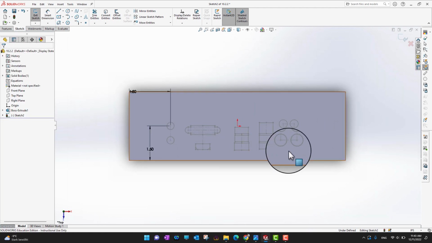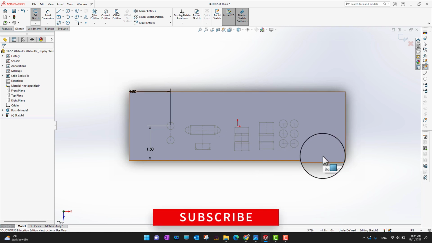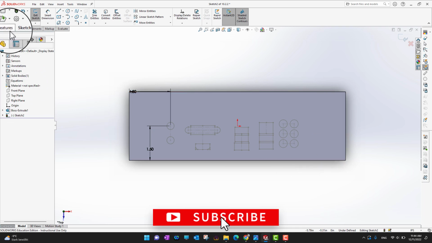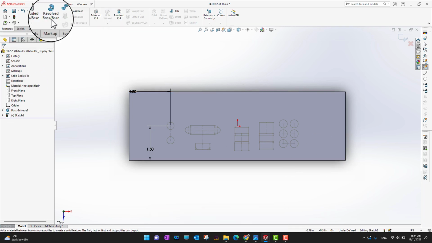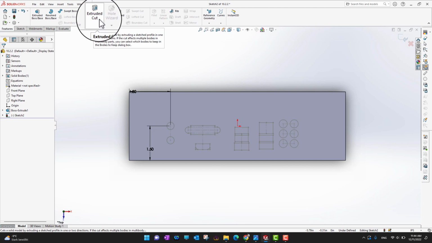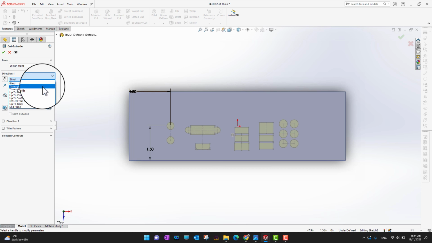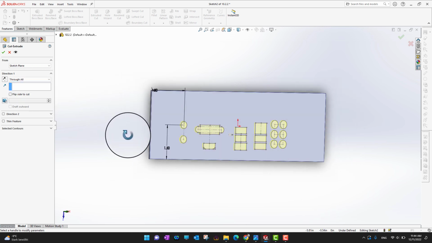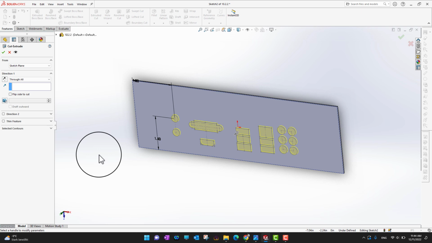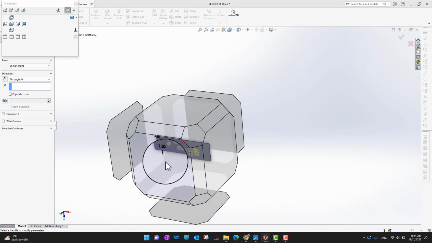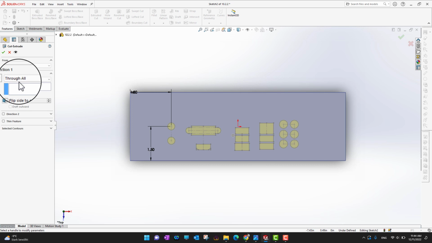Okay, so this is our block which we already inserted into our sheet metal. So we are ready to go into the Extruded Cut. What we can do is go into the Features tab, and in the ribbon section you can see there is the command Extruded Cut. I'm just going to select it, and then the whole block is automatically selected. And then in the options, I want to go Through All with the extruded cut. You can change the view, and I already selected Through All, so I'm done with it. So I'm just going to click the green check mark.